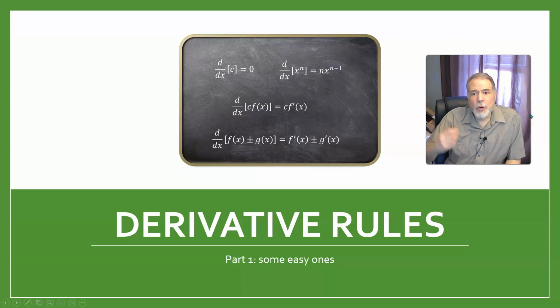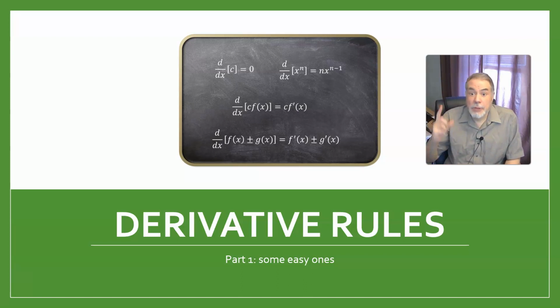Hello! In this video I'm going to be talking about some of the rules for finding derivatives. Now in a previous video I introduced the idea of derivatives and I talked about how they're defined, what they represent, why we care about them, and I showed a couple examples of finding specific derivatives of particular functions directly from the definition, which involved evaluating a couple of reasonably complicated limits.